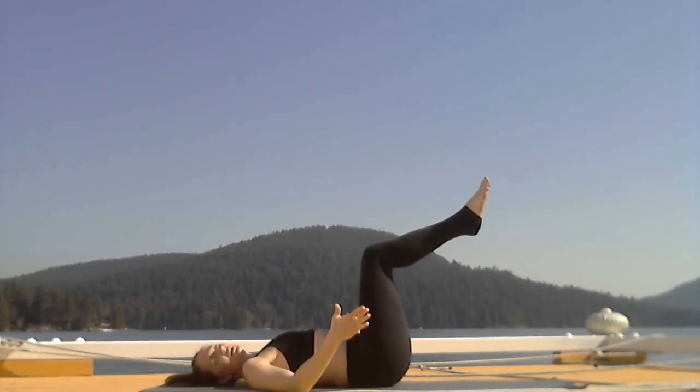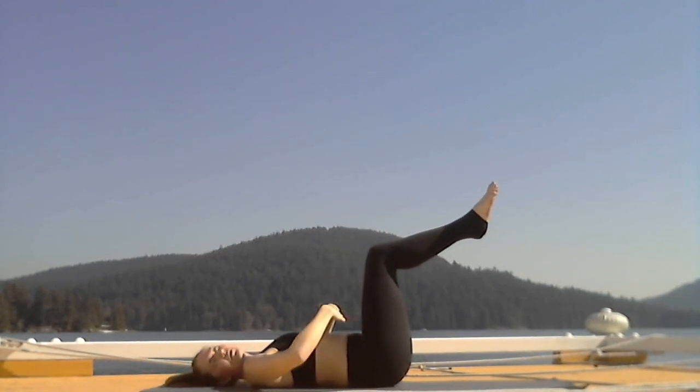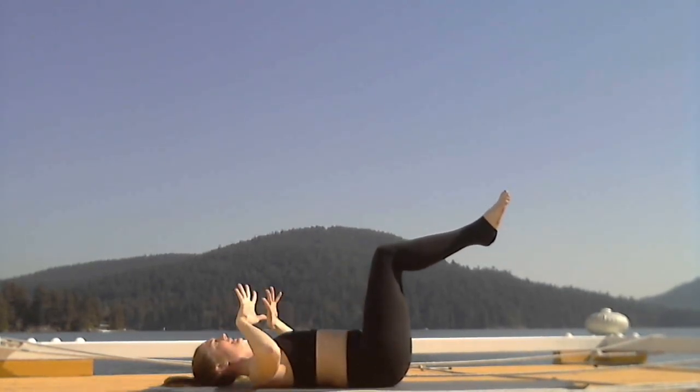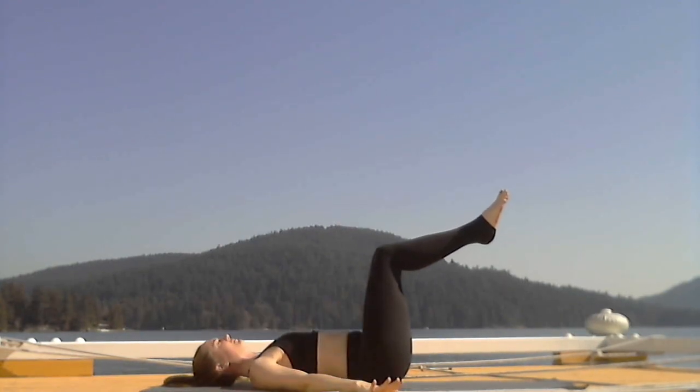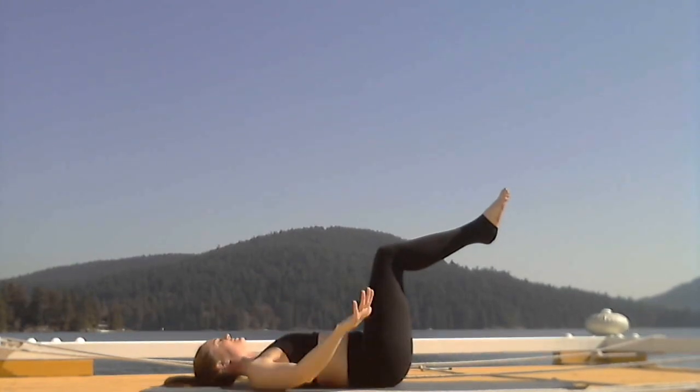I want you to squeeze your legs together. So feel like your inner thighs are hugging together and your outer hips are hugging together. Collarbones are going to lengthen, shoulder blades drop down the back of your ribs. You'll take a breath in, and I'm closing my eyes because I have this beautiful sunshine shining on my face right now.